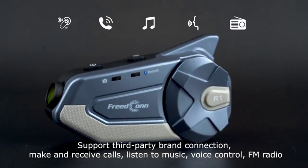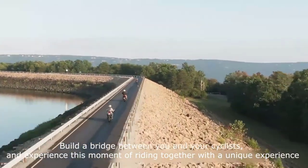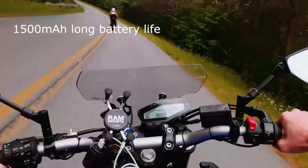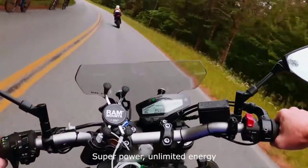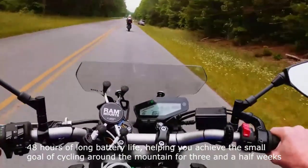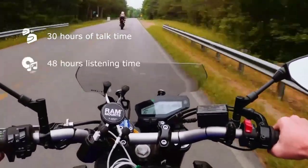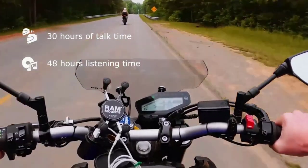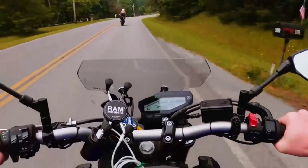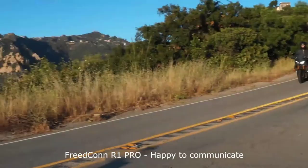The Freencon Rhone Pro is made of high-quality materials and is designed for durability. It is IPX6 waterproof and dustproof, so you don't have to worry about it in bad weather conditions. The 500mAh high-performance lithium battery offers long battery life. After a 2.5-hour full charge, it supports 12 days of standby time, 30 hours of phone calls, 4.5 hours of video recording, or 48 hours of music time. It also comes with a noise-canceling microphone, which ensures clear call quality even in a noisy environment.